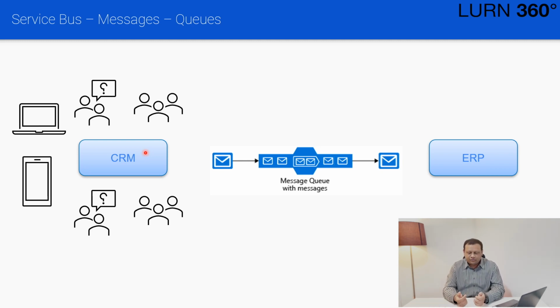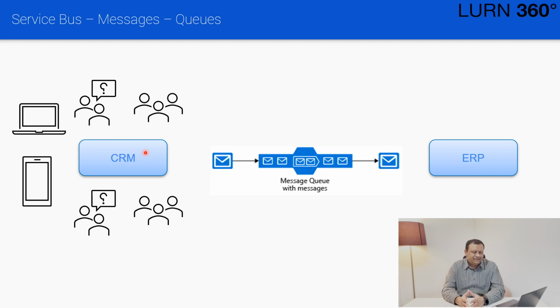Somebody is using their phone or their application, or using the website, changing their names or their phone numbers, updating their addresses, shipping address, billing address, their date of birth. A lot of things keep on changing or updating in the CRM system at the same time. There might be users sitting across the world updating their data on your platform, and there might be your customer care representatives updating a lot of user data in the CRM system.